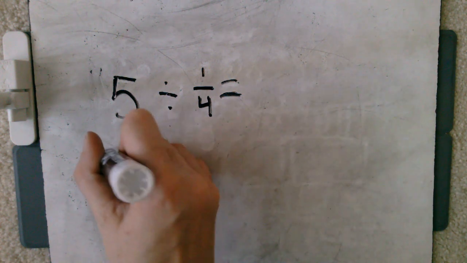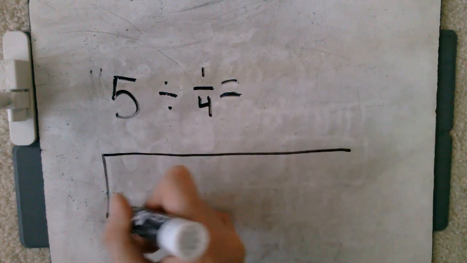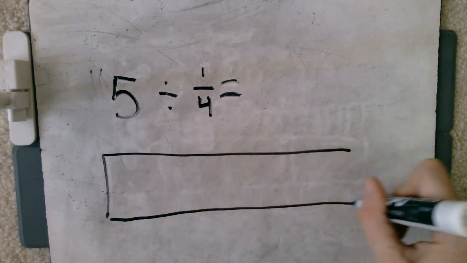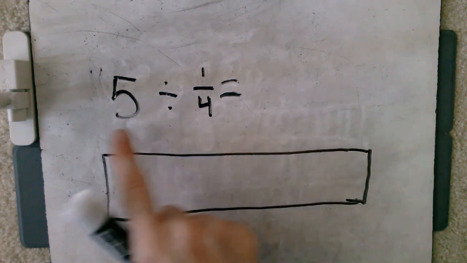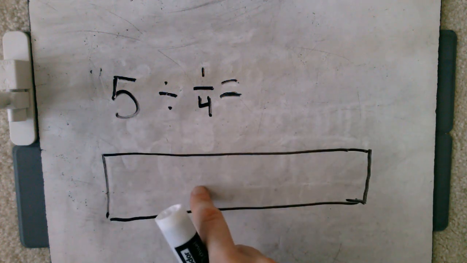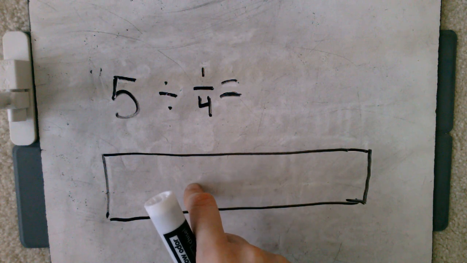Now that we know those two important parts, we need to figure out one more thing, and that's the quotient to this division sentence. So let's make this a full equation by solving it. Just like in our warm-ups, we're going to draw a picture. Now, we were given part of this picture, but it wasn't all the way filled in, so we still have to solve the problem. We know that we have 5 meters of rope.